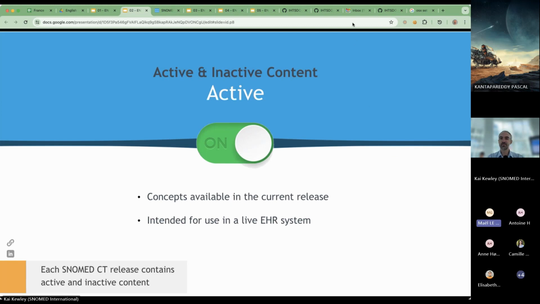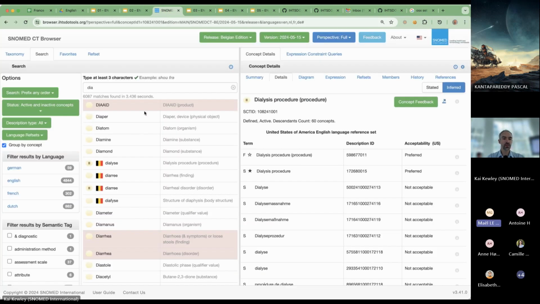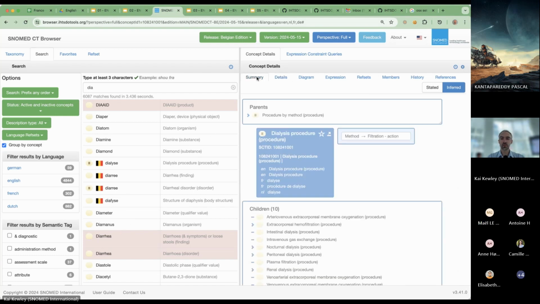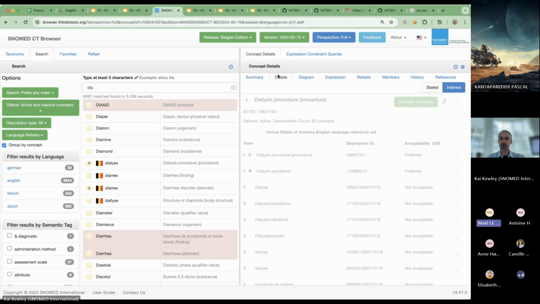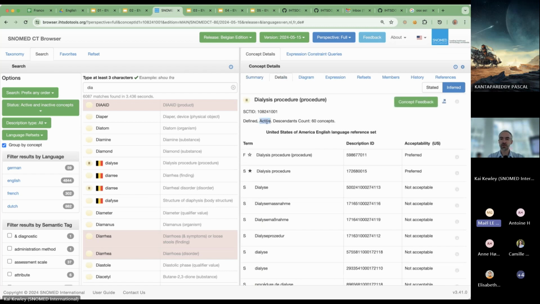Right, so I've covered a bit about the browser and the search, and I wanted to say something about inactive content now. When concepts are active, they'll show as white in the search. Also on the concept summary, it shows that they're active here.